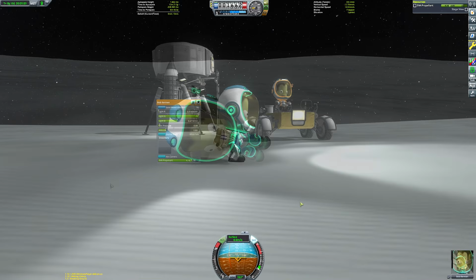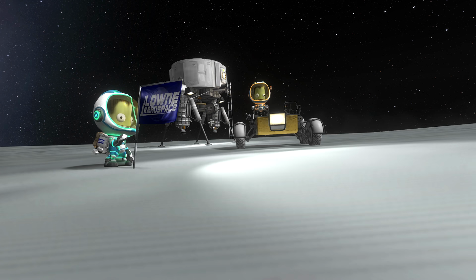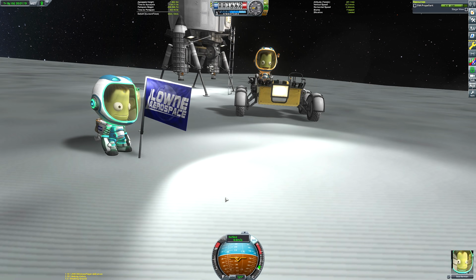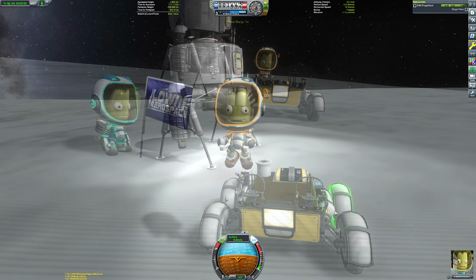Luckily, Bob was fine. He made a full recovery from his massive fall, and he can go ahead and plant our Lowne aerospace flag, pose for a nice picture for his Instagram profile, and we can type a nice name, which in this case I went with Eeloo Rover, because I'm not very creative. And there we are. No, Bob, don't take your helmet off. Okay, it was okay. Guys, I got a bit worried there.